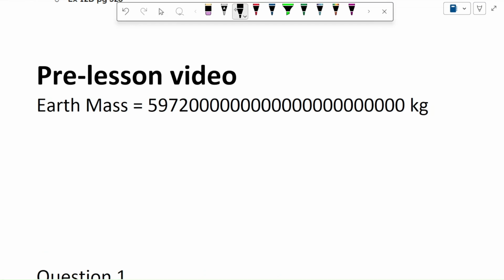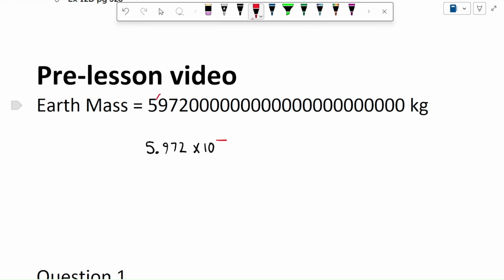So pretty much what we do is we convert this to scientific notation. I put a dot after the first significant figure. So the first important number there is 5. And then we just do a few decimal places. And then I'm going to be timesing it by 10 to the power of. And this number that you put up here is however many times you need to move the dot to the right to get to the end.